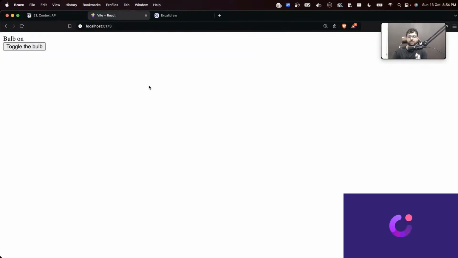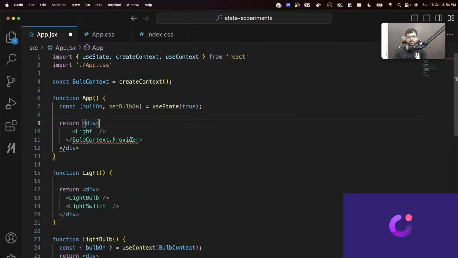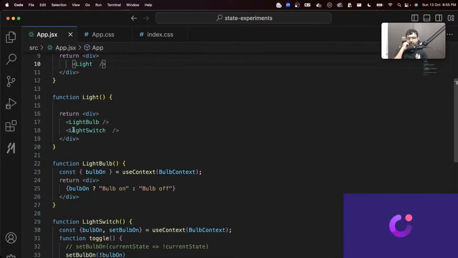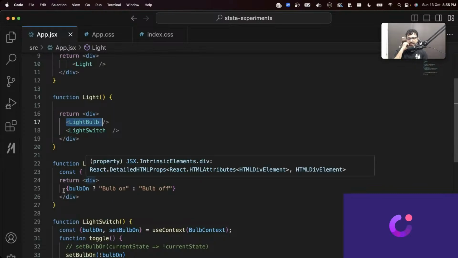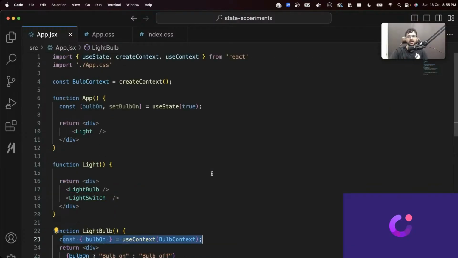If you ignore this extra thing I had to add, let me remove it. If you ignore that extra thing, it's such a beautifully written application. It has no prop drilling inside. I don't have to pass in props from here to here to here. I can read through it very well. Achha, this renders the light component, which renders the light bulb component, which is rendering the bulb. I don't care where the state comes from, as long as it comes from somewhere. Pehle we were passing it as props. Now we are consuming it from the context. How did we create the context? Step 1.